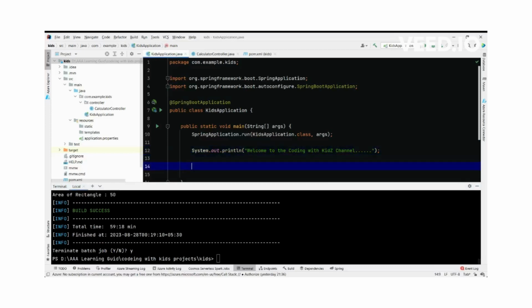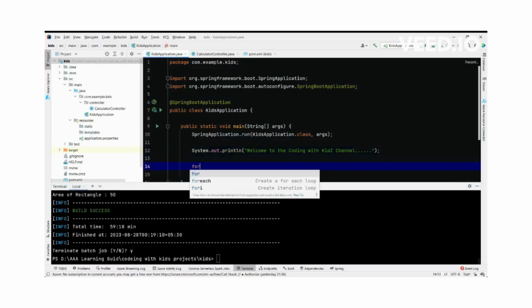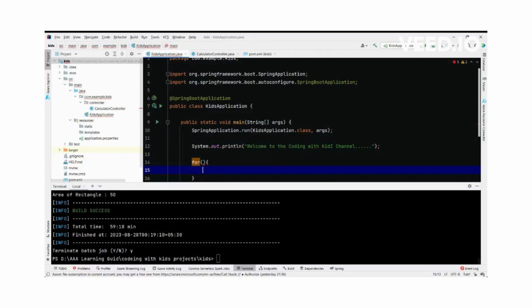The first loop, the for loop, looks like this: int i = 1; i is smaller than or equal to 5; then i++. So here is the code to repeat.